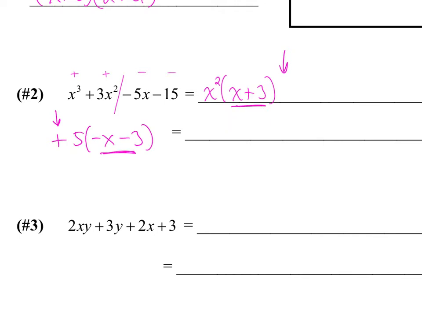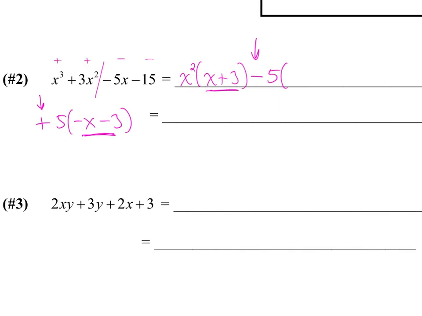So here's how we fix that. If the signs do not match, what you do is you pull out a negative. So I'm going to pull out a negative here. Instead of pulling out a positive 5, I'm going to pull out a negative 5. Okay? And what happens when we pull out a negative 5? What's left over? Well, we divide by negative 5, it's going to change all the signs. We're going to be left with x plus 3. So that's how you fix it. If the signs don't match up, pull out a negative instead of a positive. And that's going to fix the problem, okay?